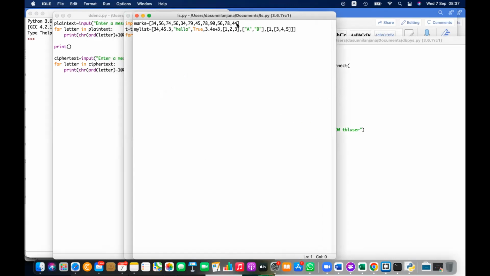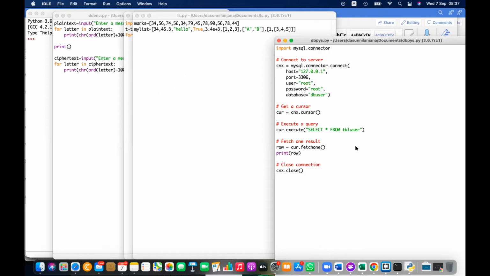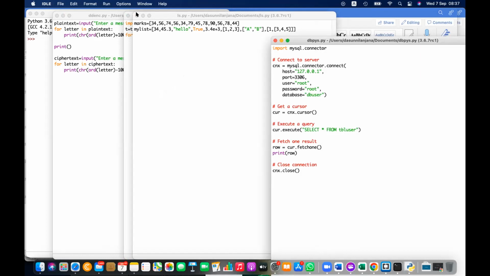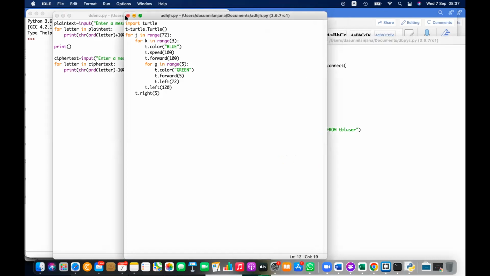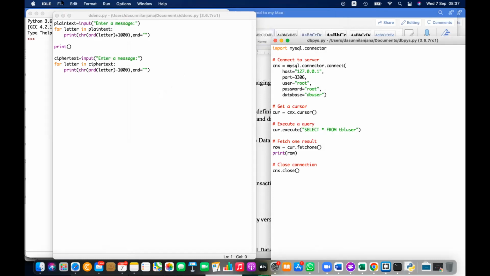Minaga, have we done how to insert data using Python? Yeah, with the append command. Is that what you're talking about? No. With the append command, you can append to a list, no? I'm asking about the database part, after connecting to the database, have we done that? Oh yeah, we've done that. Okay, I was searching for the file, but I couldn't find it. That's why I was asking.